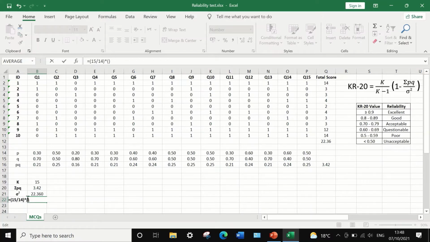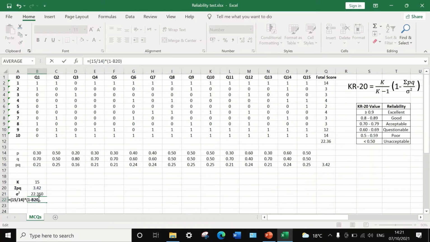And in the second bracket, I'm going to add 1 minus the summation of P multiplied by Q, selecting this.